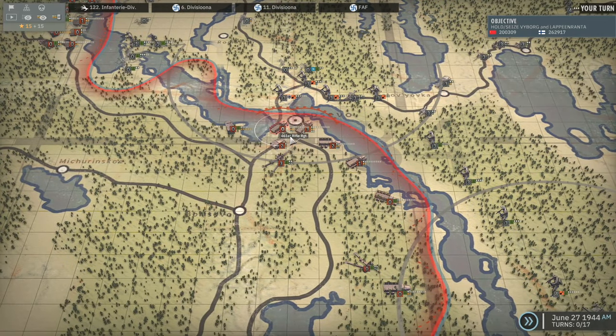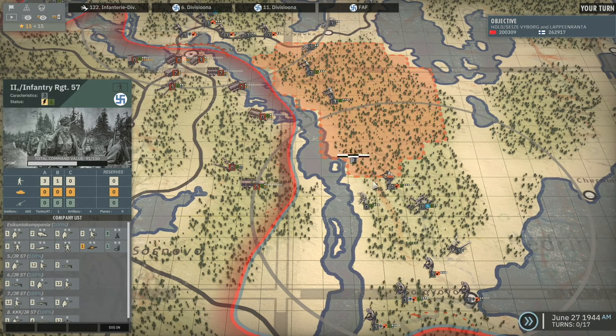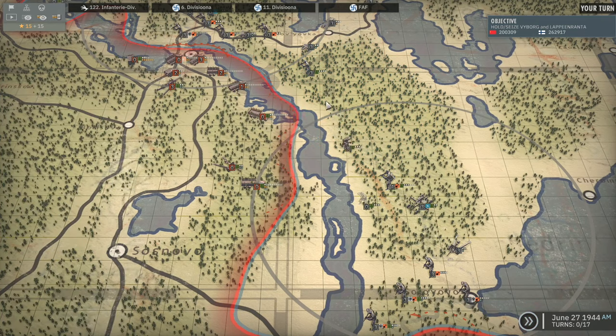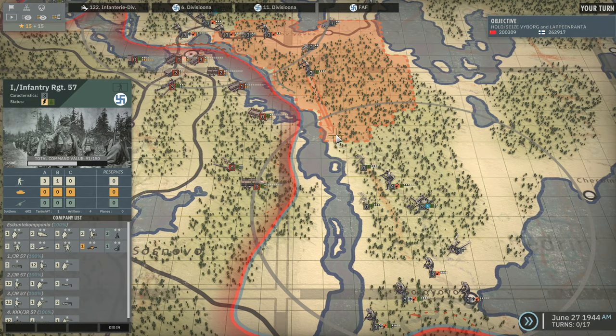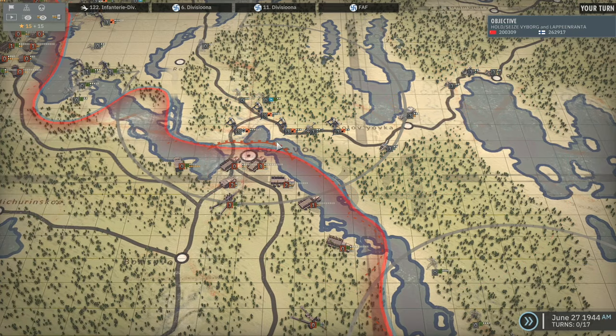These units, they might as well all move down. I don't think we're going to really push through here anytime soon, so let's just move down and go from there. I can keep the artillery here, though. That can probably bombard. I could bombard this and never have to fight it.